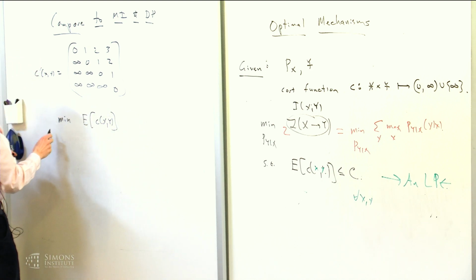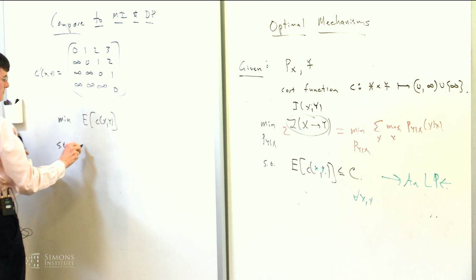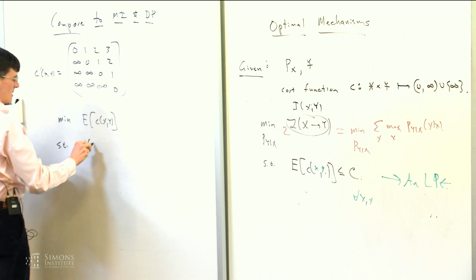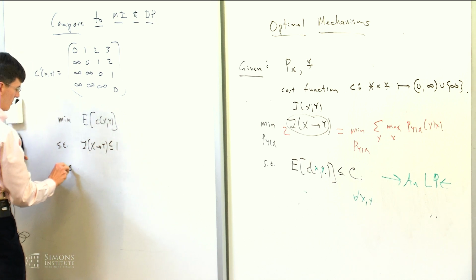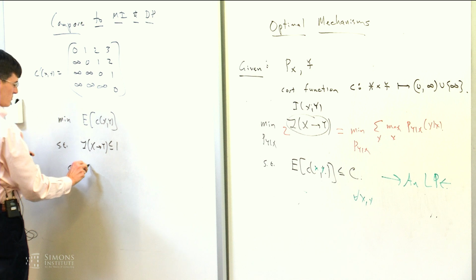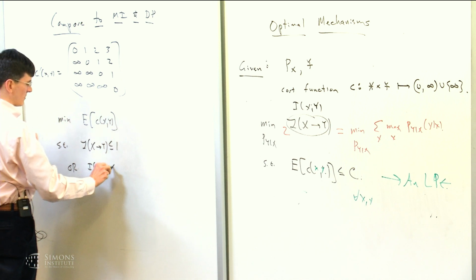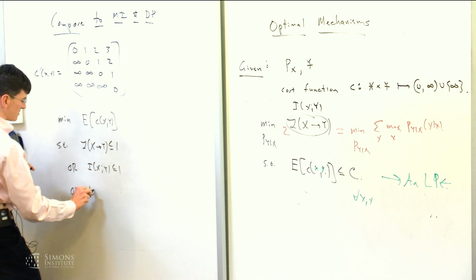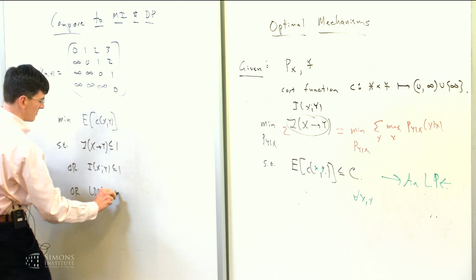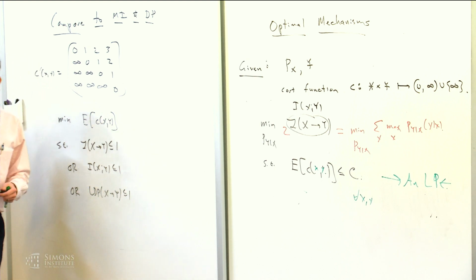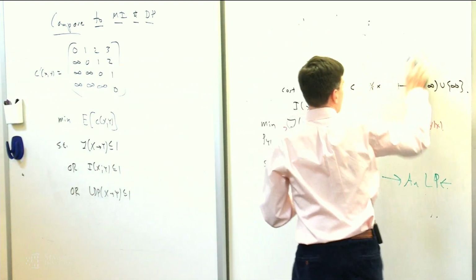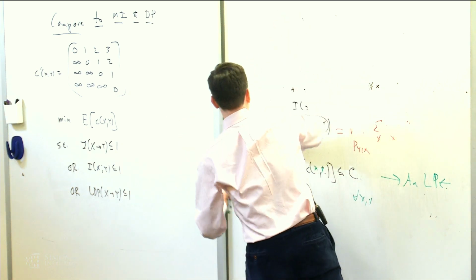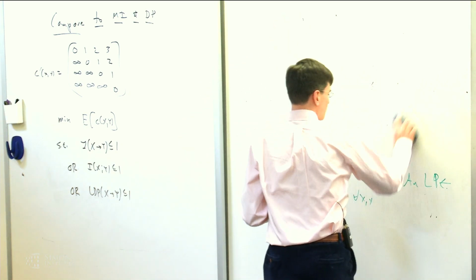Okay, so I'm almost done. Suppose you want to minimize the cost, subject to the max leakage being less than or equal to 1 bit, or in place of this, you could do mutual information less than or equal to 1, or we could do local differential privacy less than or equal to 1. So, different forms of the same problem. Suppose I'm allowed to leak one. I've flipped around the objective and the constraint.